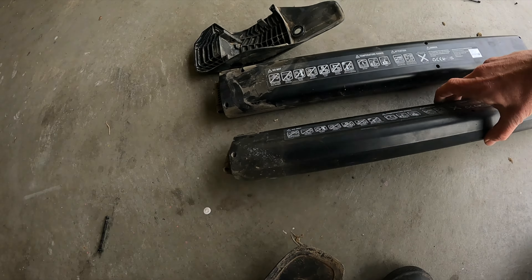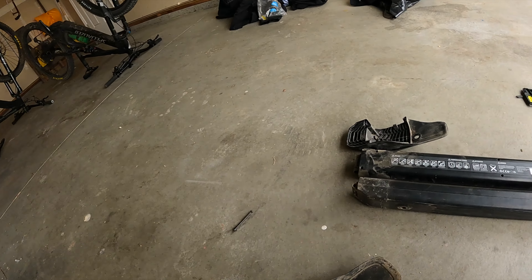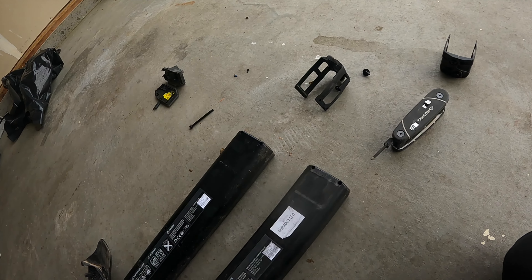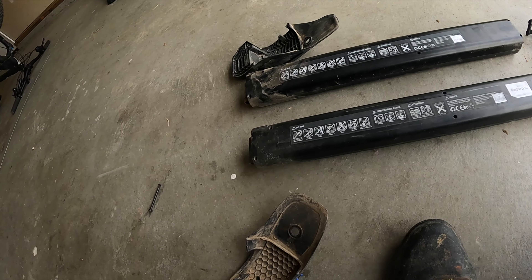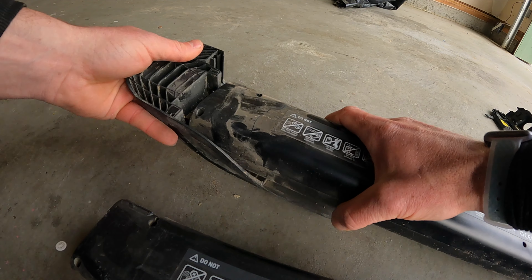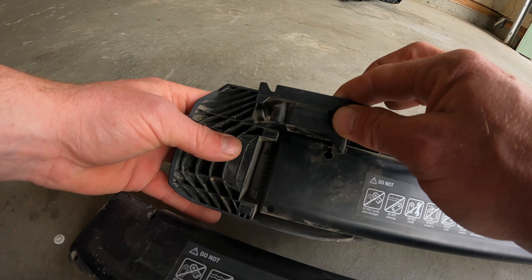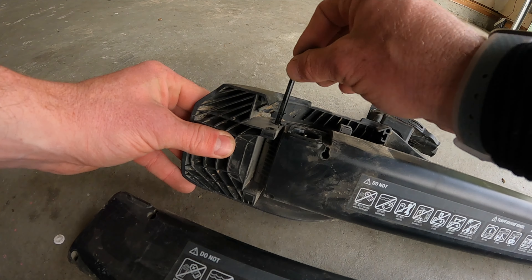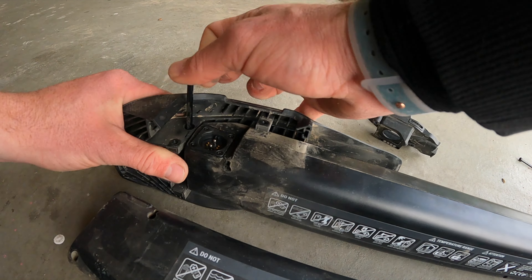This is the old 700 watt battery. Basically all you do is get a four millimeter allen key and unscrew that and pop it out. They're identical in how they are. The newer Levo just has an upgraded — I'm not even going to call it upgraded, I'll call it changed — maybe a little bit more waterproof. All we need is a four millimeter allen key. This is the old style battery isolator, it's a two-piece system with bolts. Here's the new style — a better design, a one-piece battery isolator.